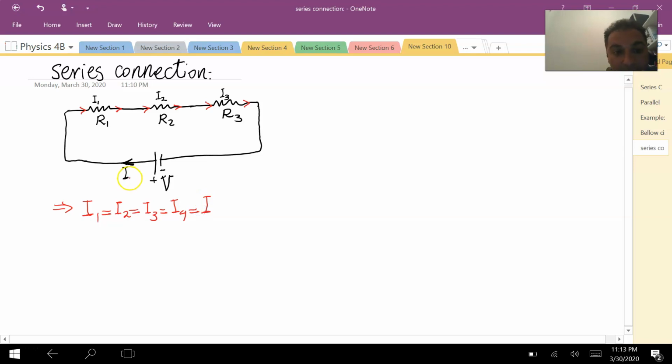What is this I? I will write IT, which means total current. And this V is VT, which means total voltage. So when resistors are connected in series, what do I see? I see that the currents are equal. The amount of current that goes through R1 is the same through R2, the same through R3, and the same as the current that comes out of your power supply, your source.